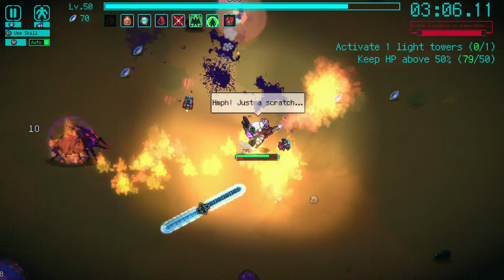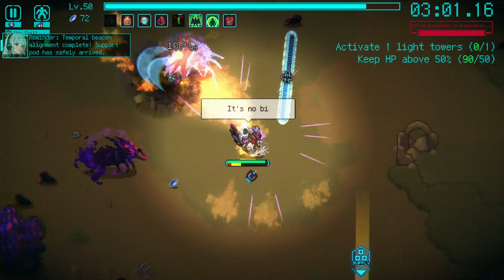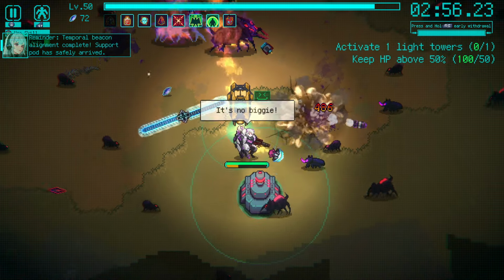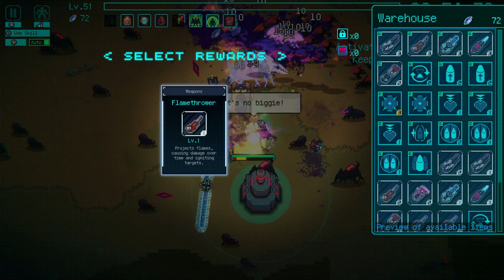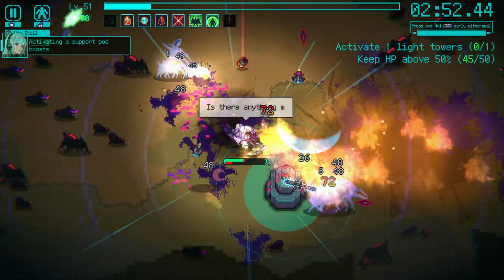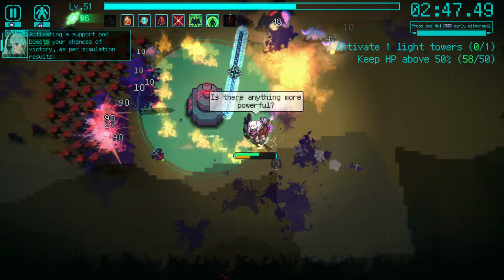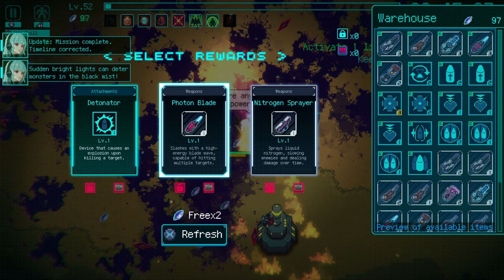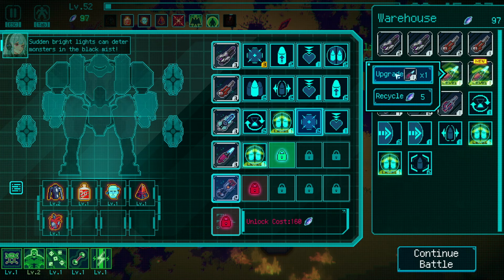Missiles do a lot of damage too. 400 damage. That's why I want to get these powered up so much. Oh, I can get both of these at the same time. Okay, do flamethrower. Phantom Blade. Okay, we can level up the Phantom Blade now.